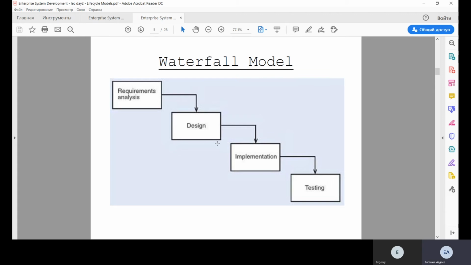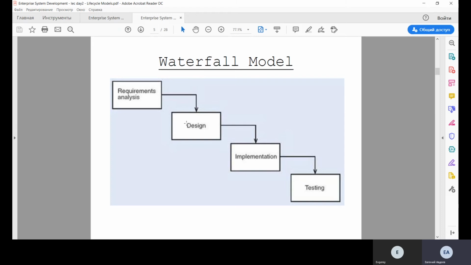The waterfall model tells us that we have to divide our project into several steps. In the most abstract way, these steps are analysis of requirements and input data, what we have and what we want to do.